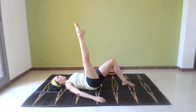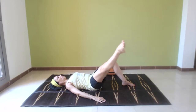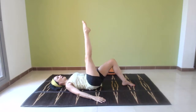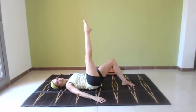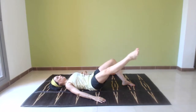Breathe in, breathe out as you circle the leg in one direction. Breathe in again, and breathe out, reverse the way of this circle. Good. On the out breath, circle. Breathe in and reverse. We do one more time on each direction. Okay. Breathe out as you circle and reverse the way of this circle.